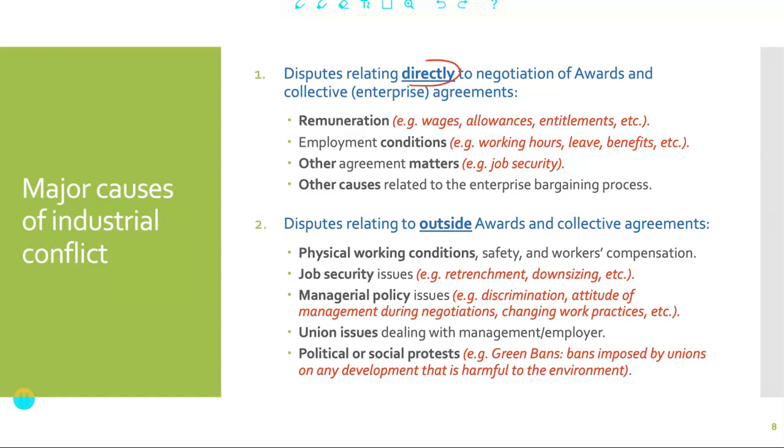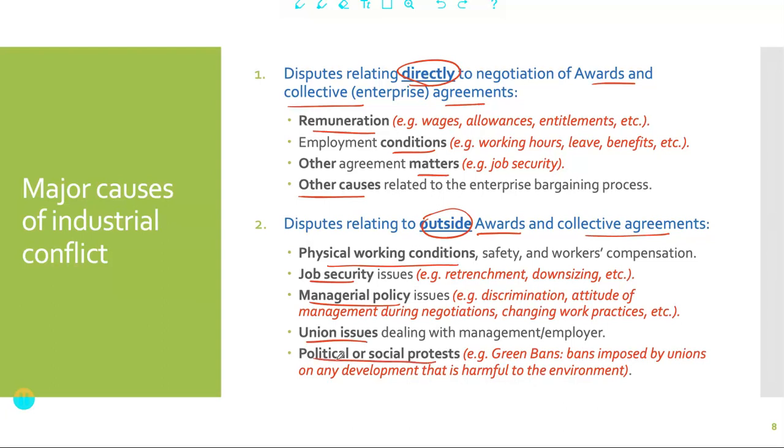Disputes that relate directly to what is in the negotiation of the awards or agreements. And this might involve their remuneration, their conditions, other matters, and other causes. And you have a read of this. Or it could be disputes related to things outside the industry awards or business-specific agreements, like their working conditions, job security, particular policy that a management might have, political or union issues.